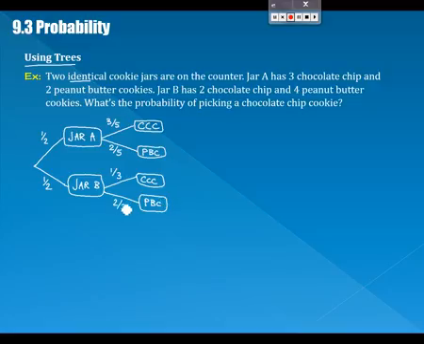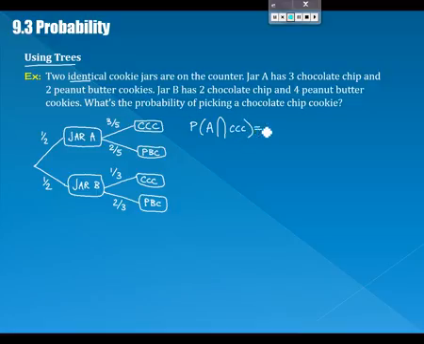And by the way, what would you say 3/5 is? We might say that 3/5 is the probability that you get a chocolate chip cookie, given that you're in jar A. So just so you know what that 3/5 represents. And then you could say something similar for the other ones. All right, so I don't know how to answer the question yet, what's the probability of picking a chocolate chip cookie? But I do know how to answer some easier questions. Like for example, what's the probability of both getting jar A and getting a chocolate chip cookie? I think I can figure that one out.